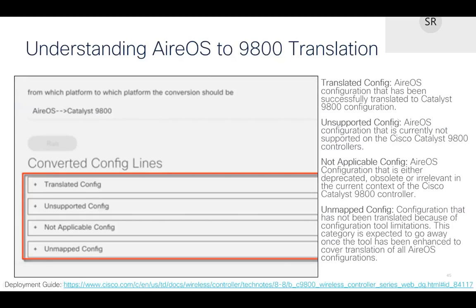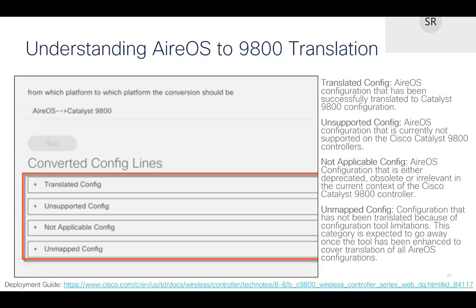The unsupported configs are the ones that are supported on AireOS but not supported on 9800 controllers, so those are also key features to identify. Not applicable are the ones that are obsolete or deprecated and no longer relevant to Catalyst 9800 controllers, so they will not be migrated ever.